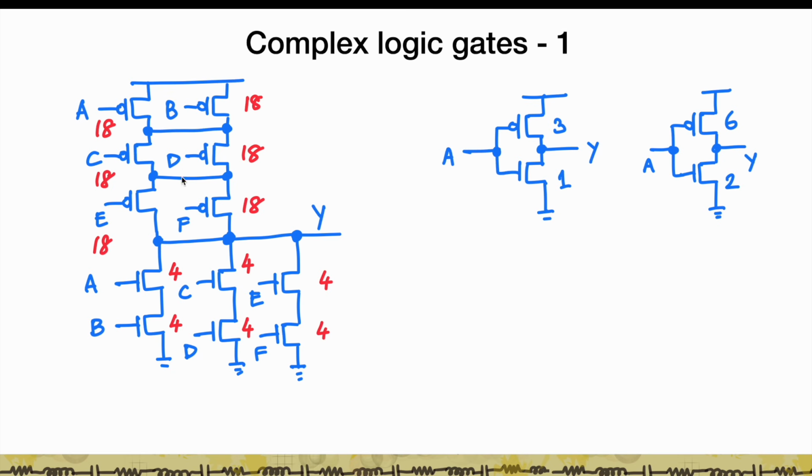Similarly, the worst case pull up path always consists of 3 PMOS transistors in series. And so I'm going to size up each PMOS to be 3 times that of this PMOS so that I get the same resistance, and therefore my PMOS is sized up to 18. And so this should be the final sizing of this gate. And this is important because that's going to determine what your various diffusion capacitances are in this gate.